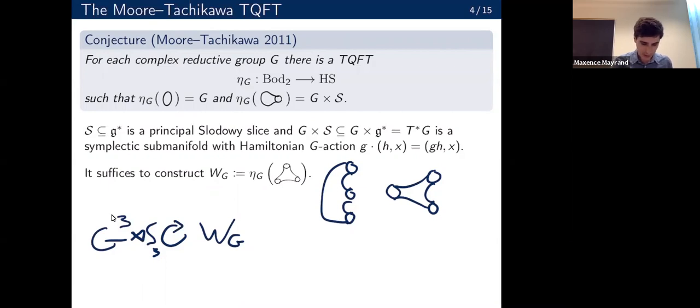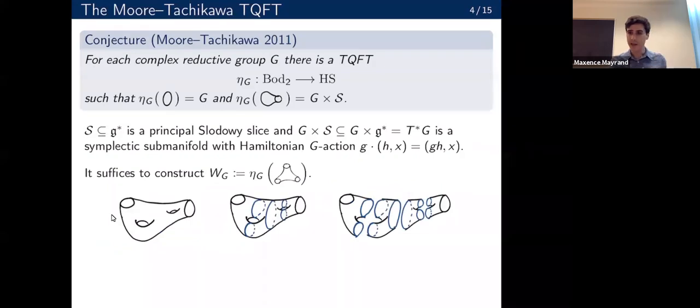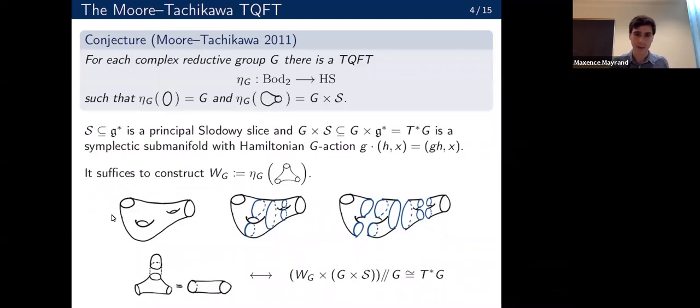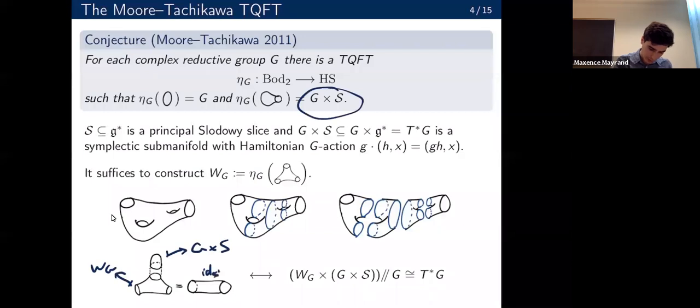Okay, so why is it sufficient to construct just this? Because in general, any surface can be chopped into pieces which look like the pair of bands or cylinders. And so by the gluing axioms, you can build every surface by just this structure. But also, of course, it has to satisfy some compatibility assumptions. For instance, the fact that if you cap one of the boundary components of the pair of bands, you end up with the cylinder, means that this double G, if you take the Hamiltonian reduction with this G times S, which is the thing associated with the cap, it should be the cotangent bundle, because this is associated with WG, this is associated with G times S, and this is the identity in the bordism category of the circle. And so this is mapped to the identity in HS, which is T star G, and gluing corresponds to Hamiltonian reduction. So that's one of the things that this WG has to satisfy.